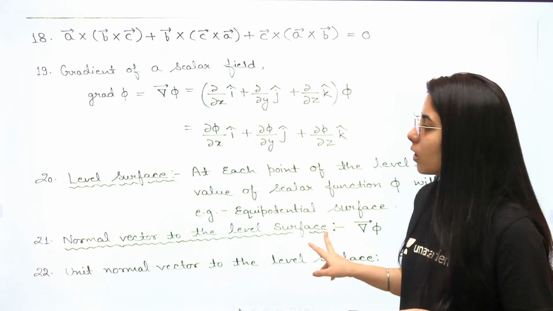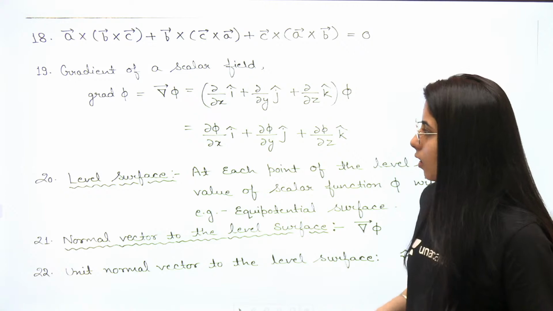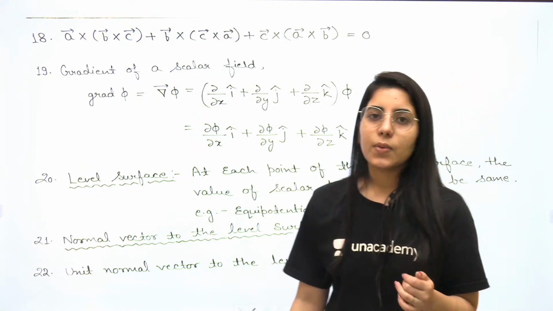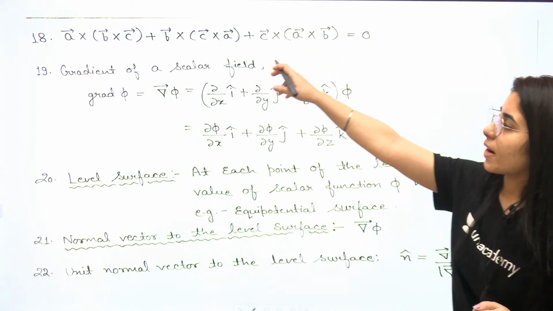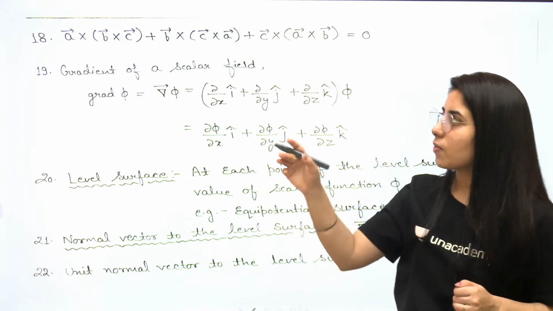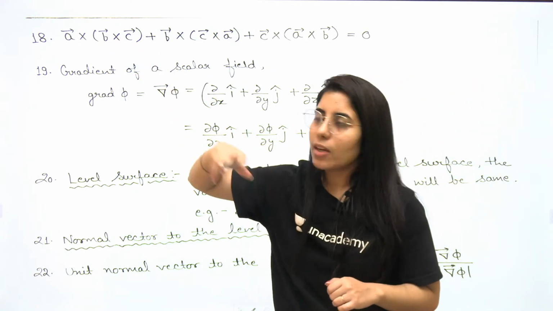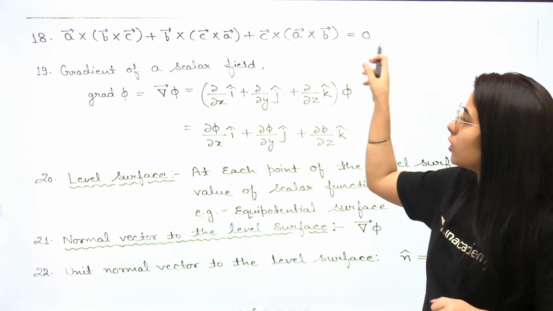There are a few more points related to vectors. Let me just quickly tell you a few more points here, and that's how we are going to end the discussion for today's session. Clear? So guys, after that you are going to have another equation. Anytime you write the vector triple product of 3 vectors A, B, C, changing their positions as per the cyclic order and adding those 3 expressions together, they will always give you the value 0.